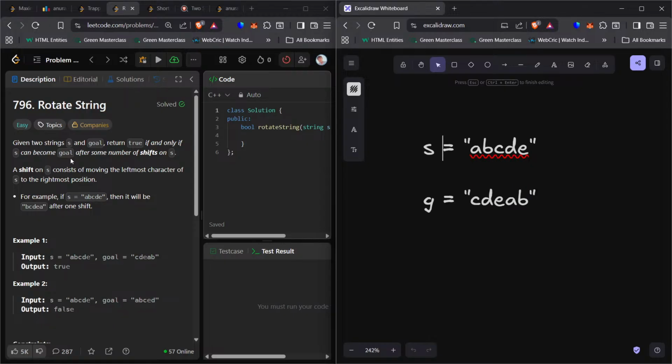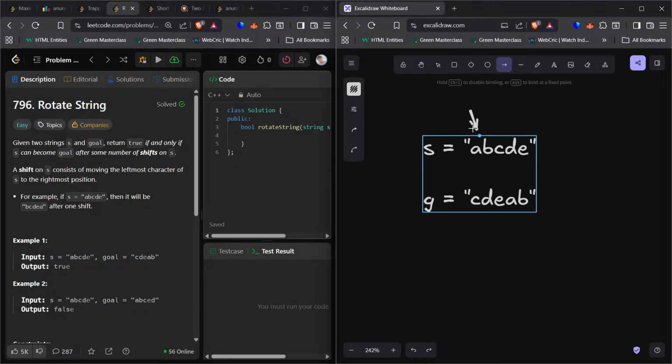So what operation should I perform? It is given in the question that I have to only do this. If this is the leftmost character, okay, wait.